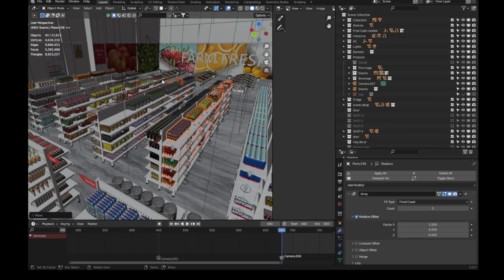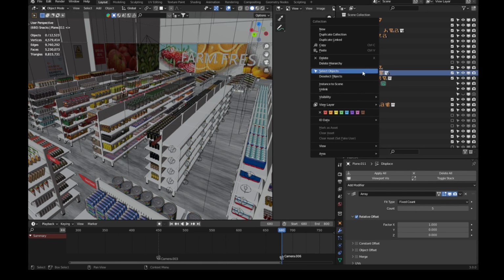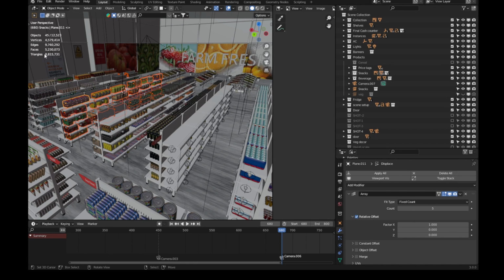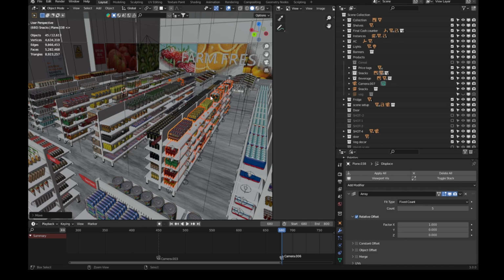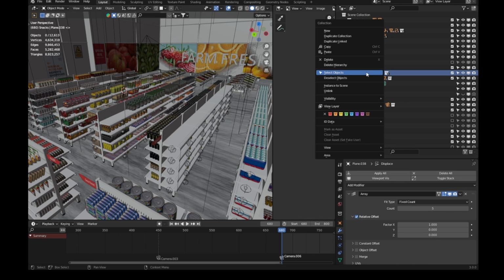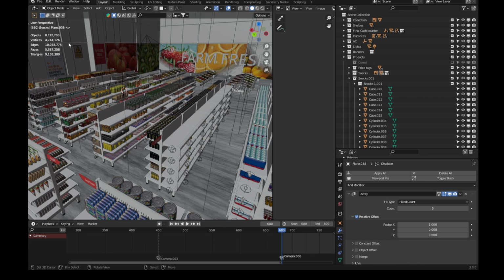And what that does is, let me show you what it does. Select the snacks. Keep an eye over here. Shift D, and you can see the vertices count spike, right? So you have more objects inside the scene. The vertices spike, and that way more processing power is used. So rather than doing that, there is also one more way of doing this, which is duplicating the entire collection. So duplicate collection again, you can see the vertices spike, right?